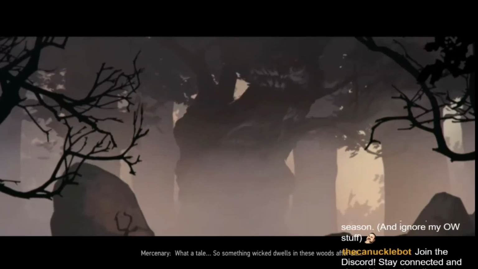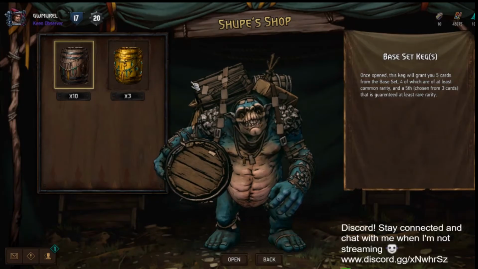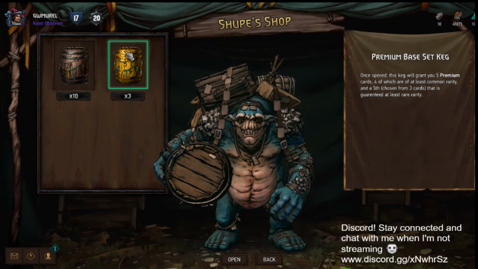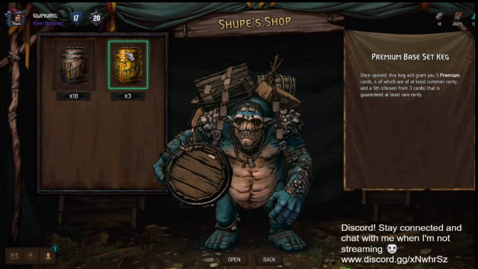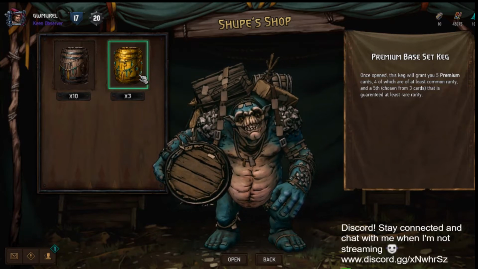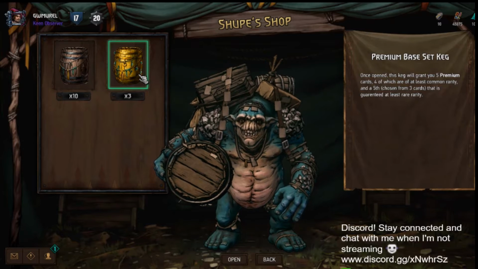As we're going to see here in a second, you have your premium kegs now, which we all got as a gift for Homecoming, as well as your base standard keg. Now, on top of this, you can also get reward points.